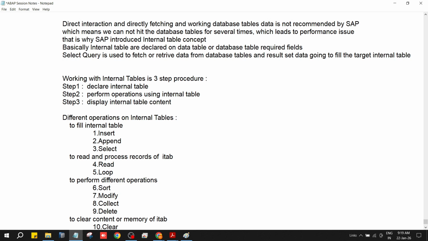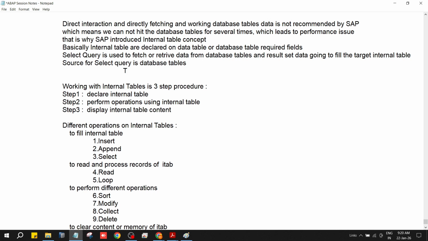A query means a question to the database that I want this table data. The source for a select query is always database tables, and the target of a select query is internal tables. This also needs clarity.